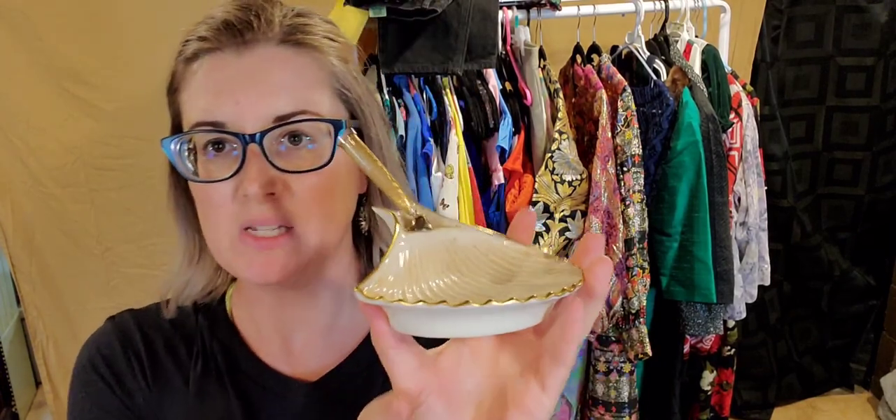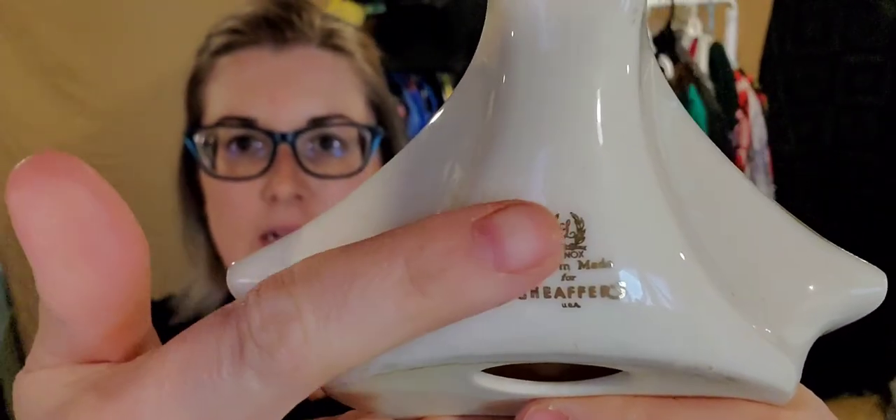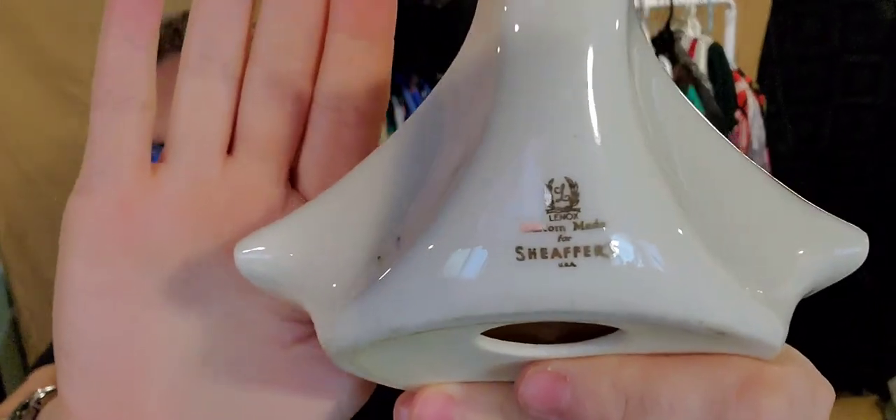Next I have something I didn't look at too closely at the time — it was 50 cents and it's a vintage shell for a fountain pen. Unfortunately it is missing the actual pen, but I figured somebody could use it as a pen holder. The thing that made me purchase it is it's marked with the Linux logo and it's a custom made piece. Somebody's trying to sell theirs with the pen for $60 on eBay; since I don't have the pen, I'm going to start it at $40.